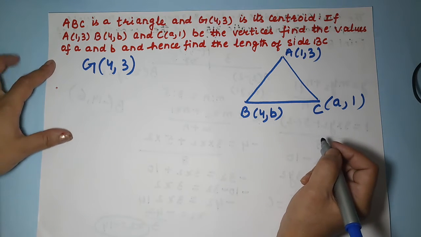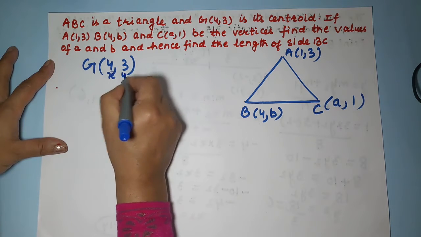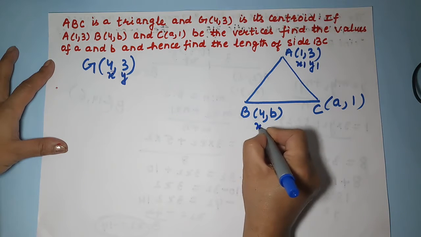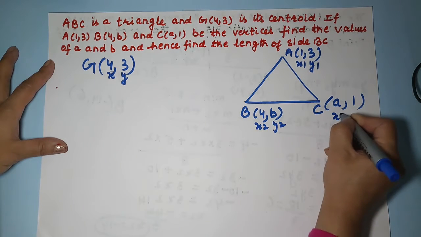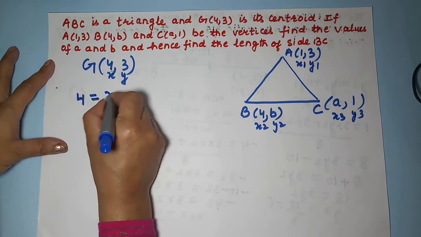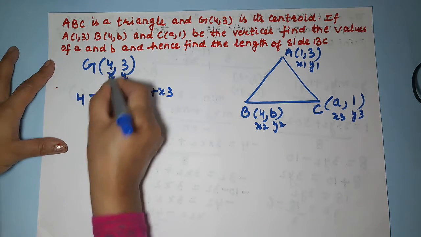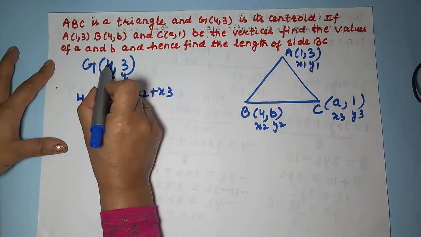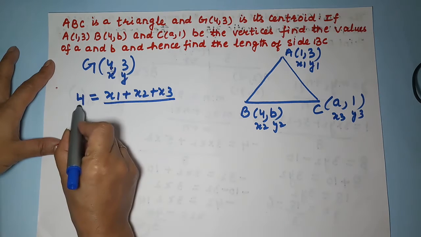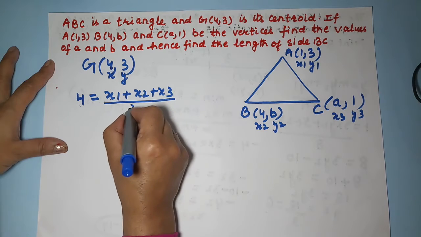Now, a similar kind of question. We can say that this is the X coordinate of our centroid and this is the Y coordinate. So here in the triangle, this is x1, y1, this is x2, y2 and this is x3, y3. Now this 4 is equal to (x1 + x2 + x3). That's how you must have calculated this 4. We calculate this x coordinate of the centroid like this, right? Now this is already given. So we will write 4 is equal to (x1 + x2 + x3) divided by 3.